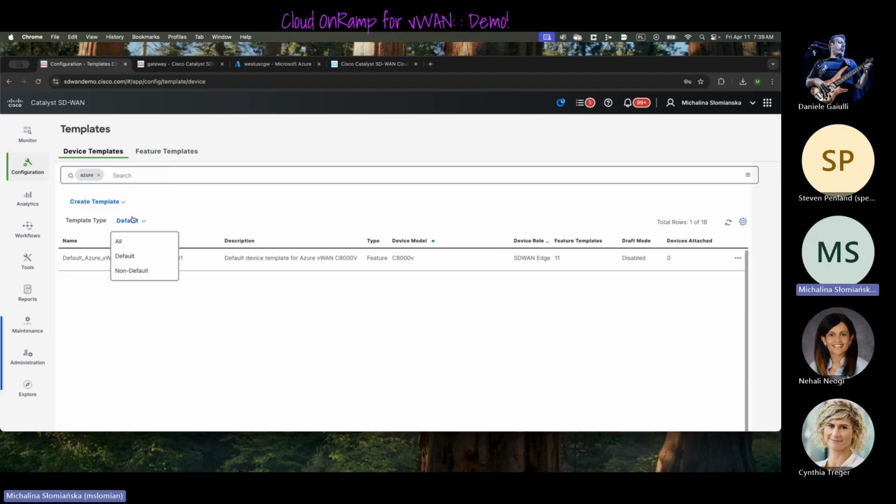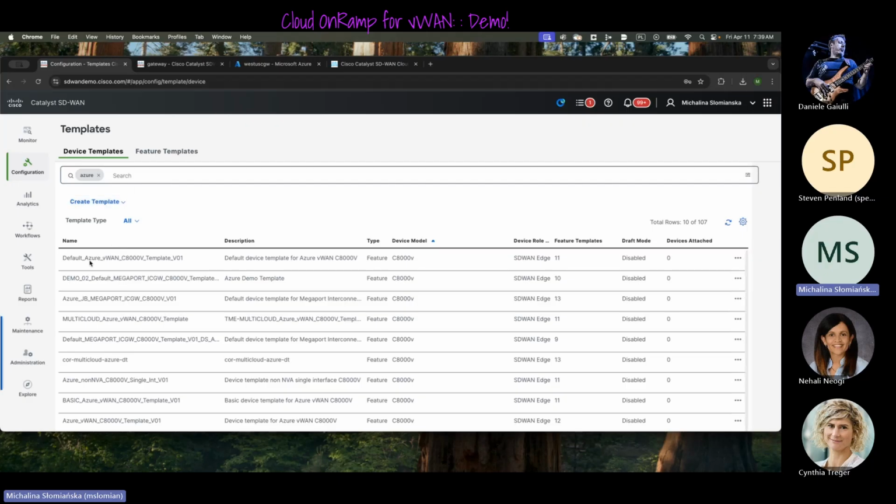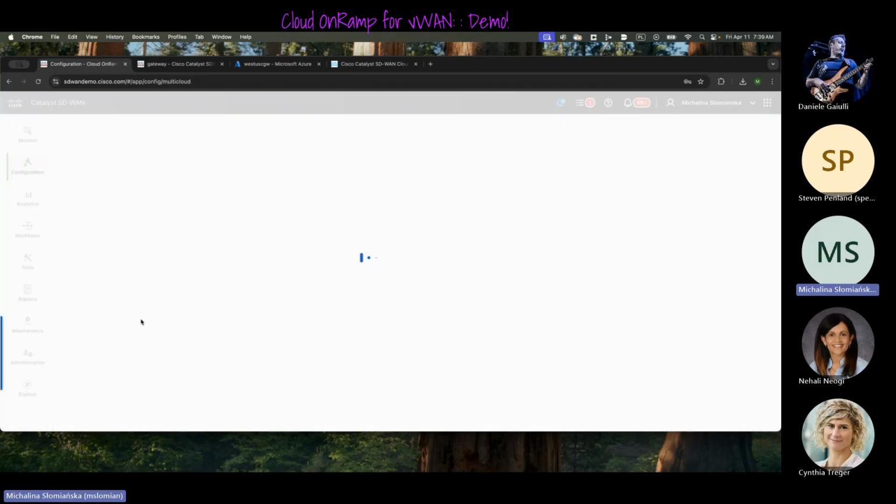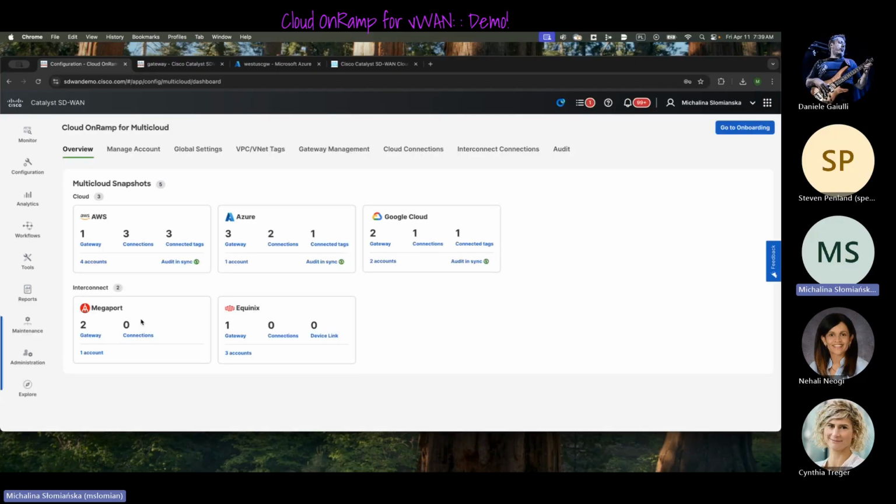I'm pretty sure that if I do all, you're going to see that there are quite a few with Azure, which are basically a copy of that one, and you can easily reuse them, meaning that you have to attach devices here, and once you attach devices here, you will be able to see them in the workflow of Cloud OnRamp for Multicloud.